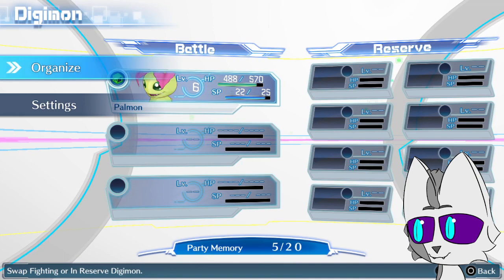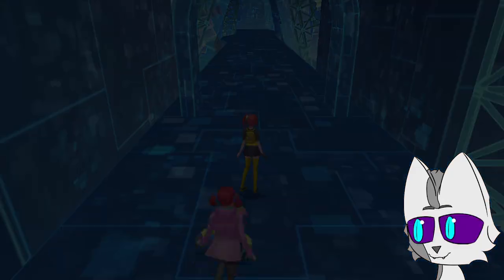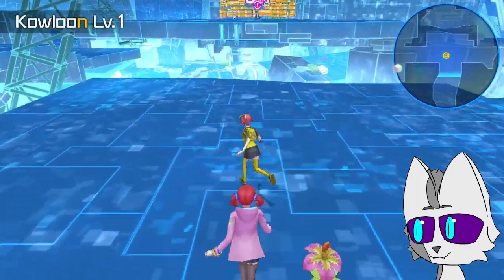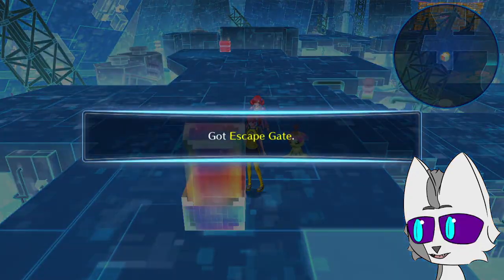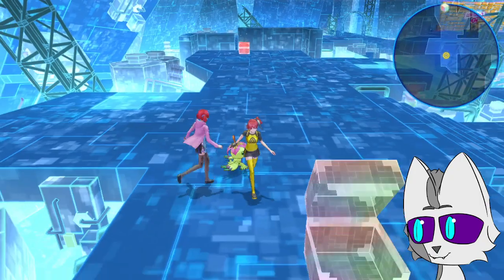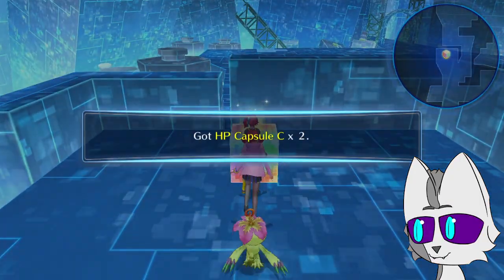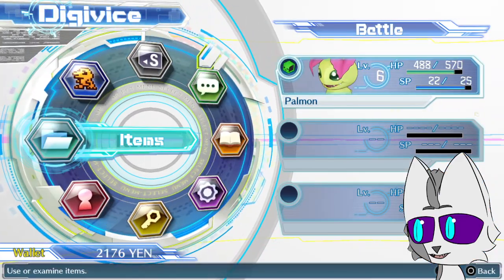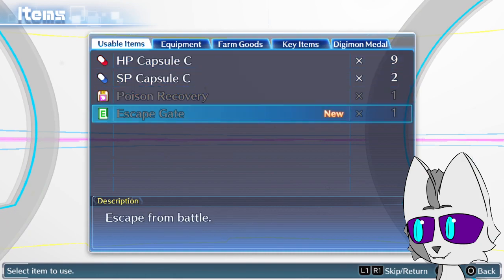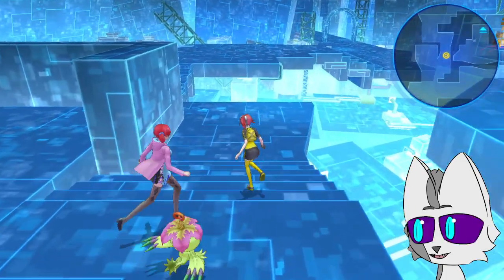Party memory, 5 of 20. So I guess some Digimon take up more memory than others. Very interesting. Music's kind of odd. Got an escape gate? And let's see, what's an escape gate? Is it just like guaranteed escape? Escape from battle. Yep, that's what I figured. It's pretty self-explanatory, but still.